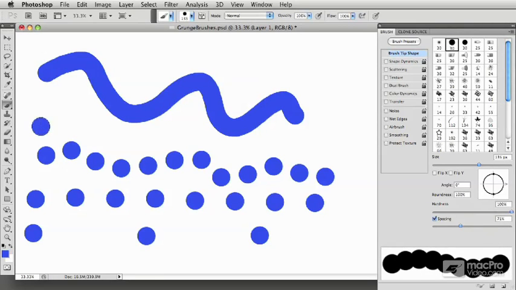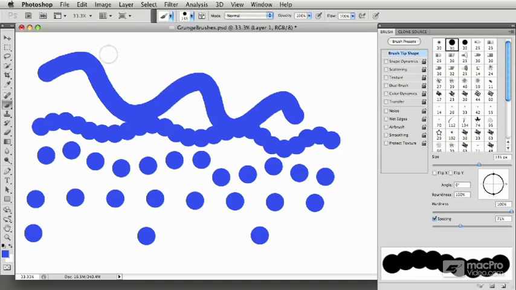While this isn't really too useful with this brush tool, obviously you're not going to fill a canvas with random dots that are spaced out willy-nilly, but once we start using the spacing in conjunction with some of the other brush controls and presets, you'll start to see why spacing becomes a very, very powerful control. And you'll begin to use it in conjunction with many of the other brush presets. And we'll be coming back to the spacing control periodically when we talk about some of the other controls.